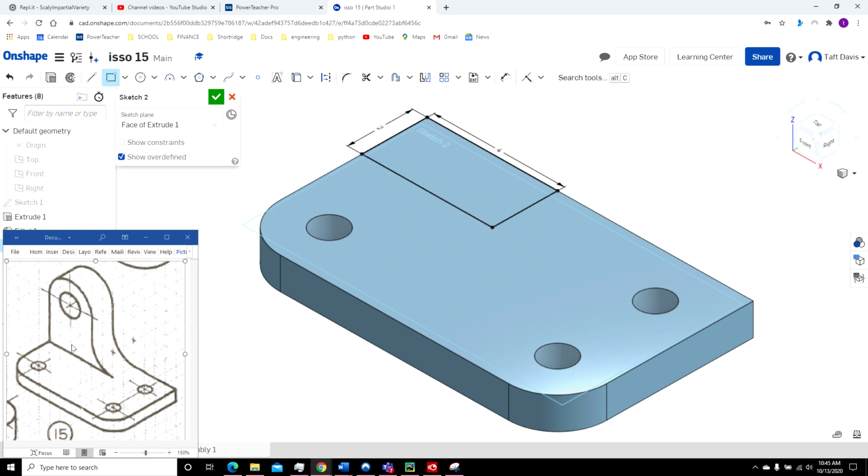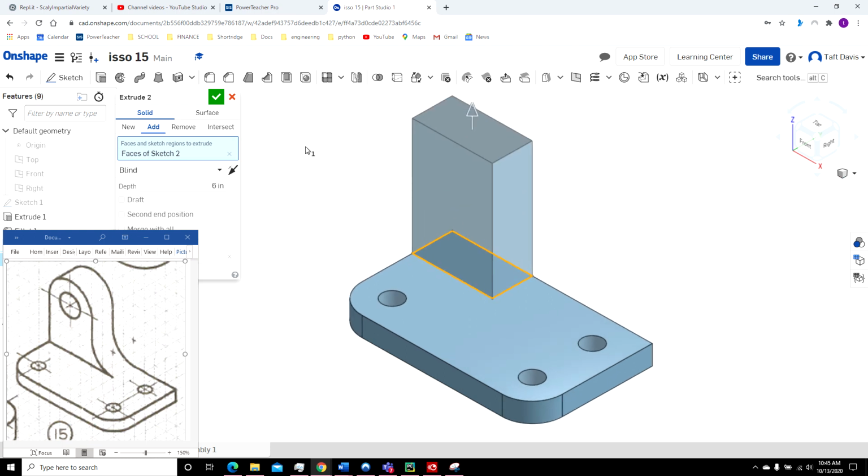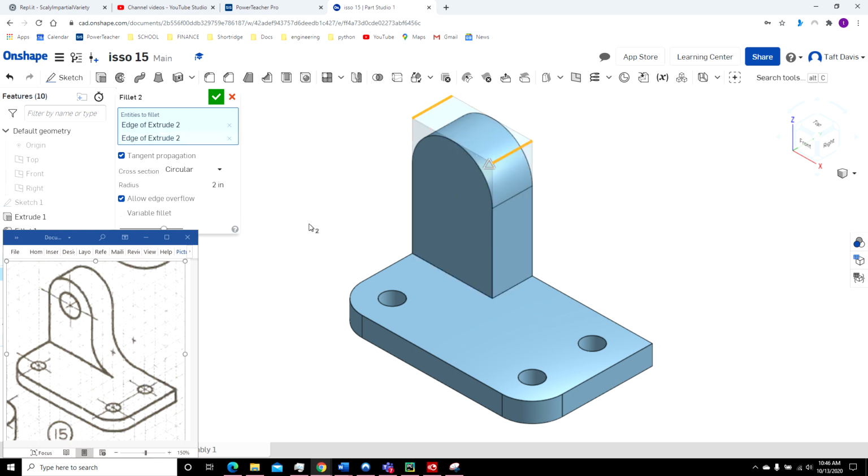All right, now I want to extrude it. 1, 2, 3, 4, 5, 6 inches high. So I'm going to extrude 6 inches. Now I'm going to use the fillet again. Since this is 4 inches wide, that tells me that my radius of the half circle right here is going to be 2 inches. I'm going to click there and there to round off the top. Then if I look at where the little X is here and count over to the side, that also has a radius of 2 inches. So I can click right there.